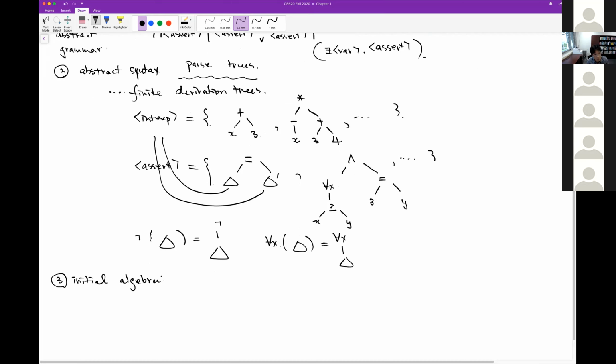But the big difference between the initial algebra that we talked about for integer expression and this case is that now we have two types in the signature of this initial algebra. When I talk about initial algebra, I talk about the so-called signature, which is a bit like a Java interface.